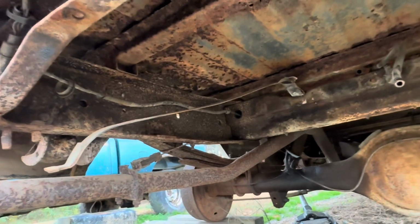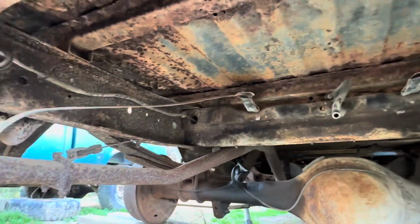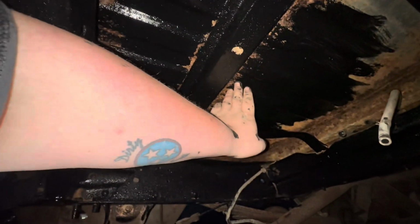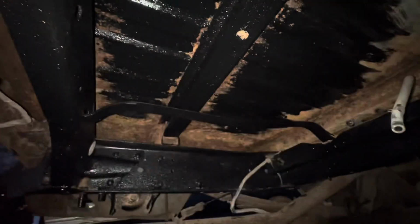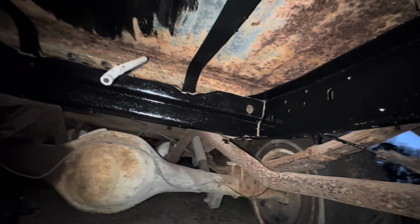Alright guys, here's your before. You know, typical 50-something-year-old frame. Alright guys, frame's looking a lot better. That's mainly what I'm getting. I did start on the bed floor, but I forgot that it's kind of done. But the frame is the main objective of this. But it looks a lot better than rust.